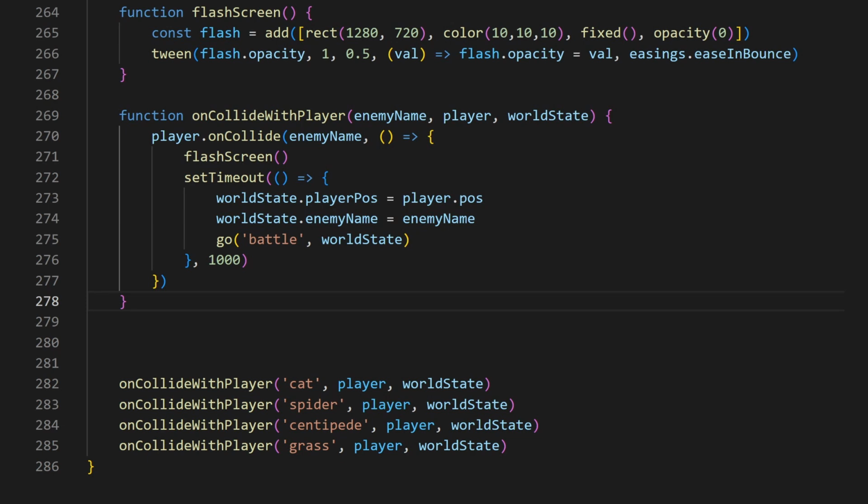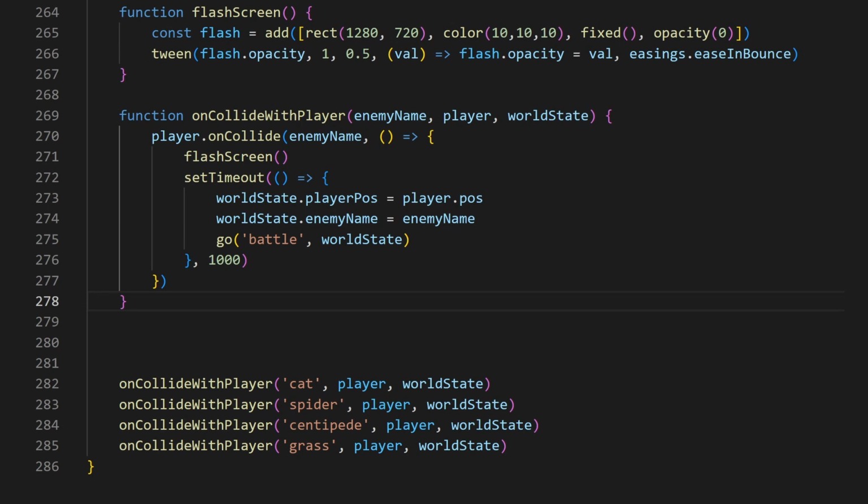The setTimeout function is basic JavaScript. It's going to run the code within after 1000 milliseconds, or any number of milliseconds you provide as the second param. Here we specify the world state player position as the current player position. We specify the enemy name here.